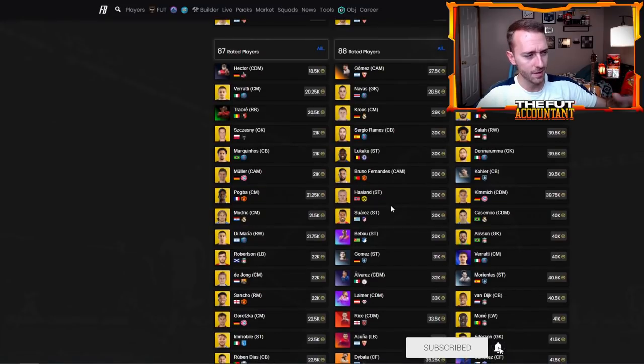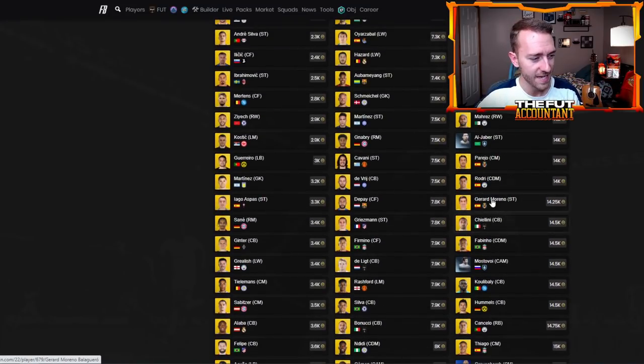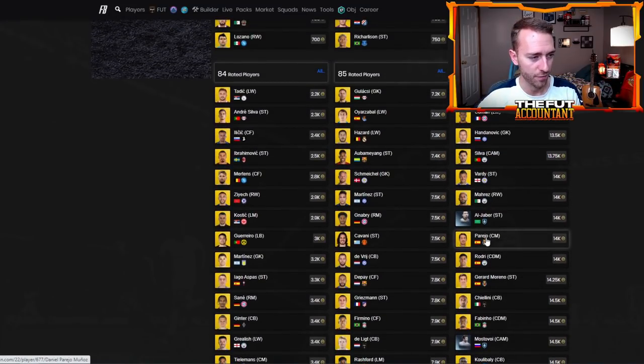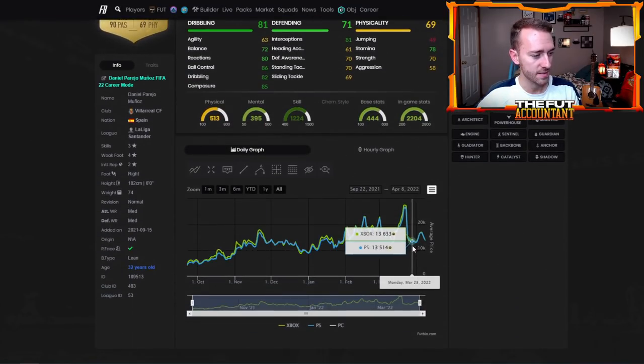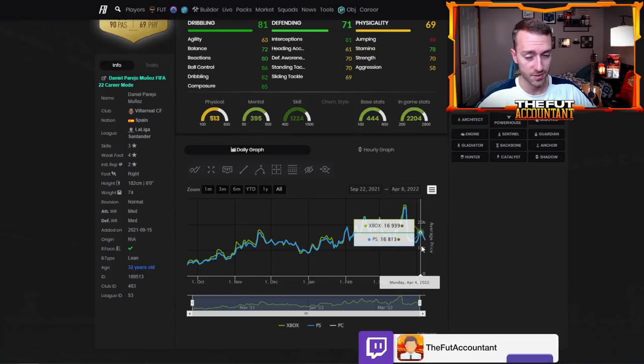88s and up, I'm not sure about. Even 87s. But some of the 86s, again, you see like Parejo, 14,000 coins. You can probably snag this at 13K on bid. This is as low as the cards were last week before they spiked up really well into the weekend with the Prime Icon Player Pick SBC. If we have an Icon Moments pack, that would also impact the market.